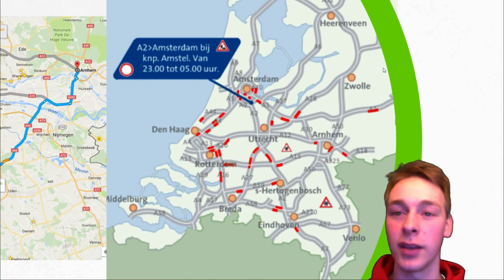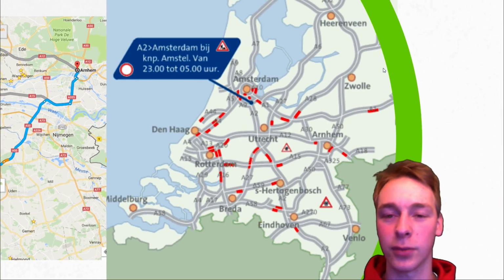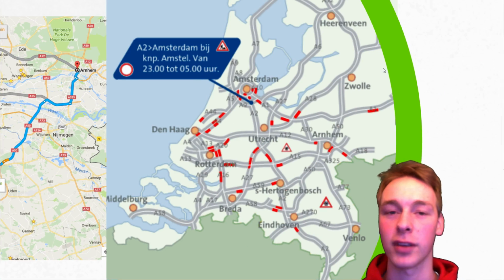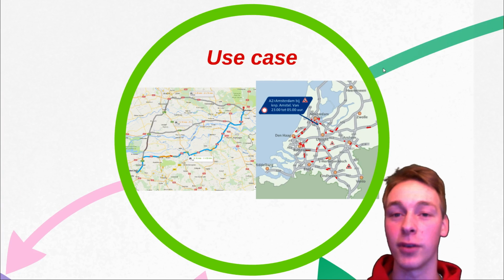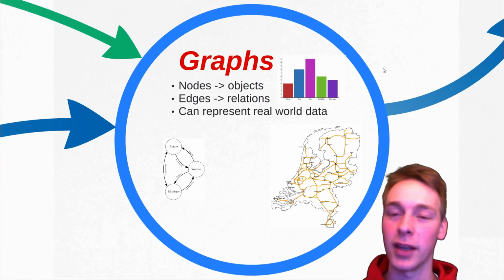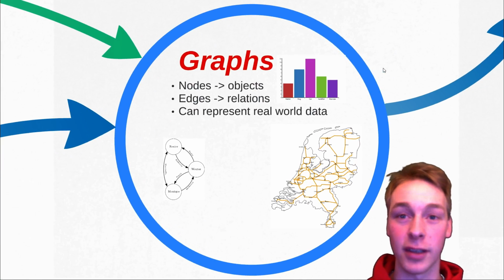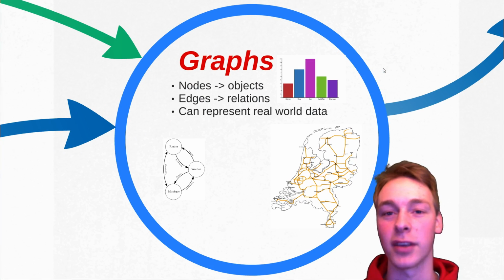So in the Netherlands, we have the ANWB prognosis, which can predict these kinds of traffic jams. And we can also look at the same data of the week before to sort of predict these things. And that's where the data would come from if you would want to find such a shortest path. I will explain later in the presentation how to actually solve this kind of thing with Tink.